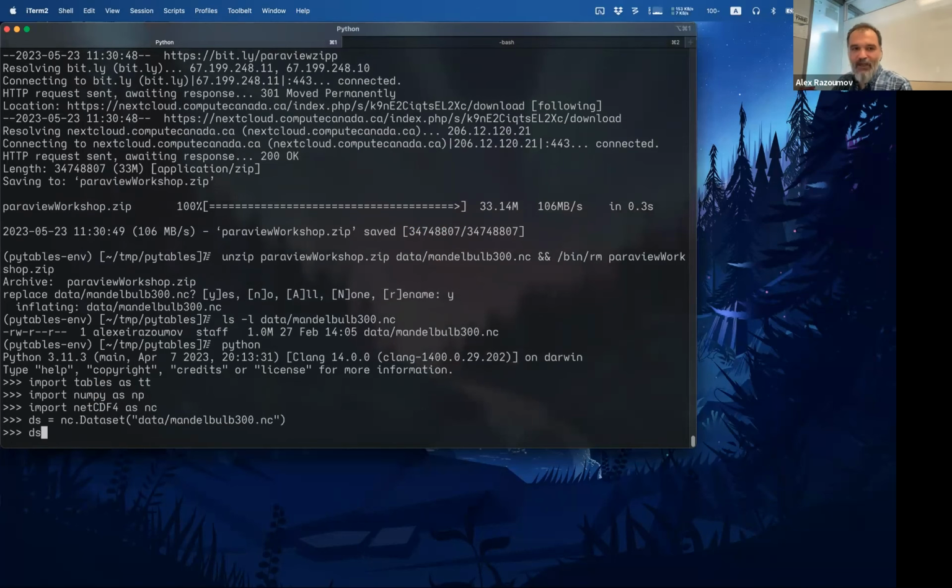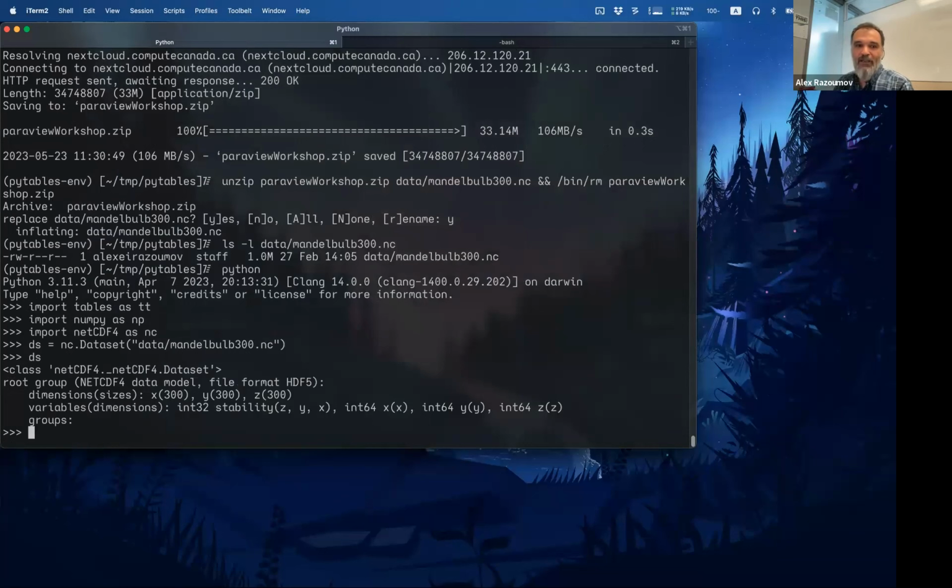So the file is sitting inside this variable, which is actually essentially a NumPy array, right? It's a 300 by 300 by 300 array that stores my variable. It's of type integer 64. Well, actually, sorry, the coordinates are of type integer 64, but the variable itself is actually of type integer 32, right? So integer 32, single precision integer, and it's a 300 cube array.